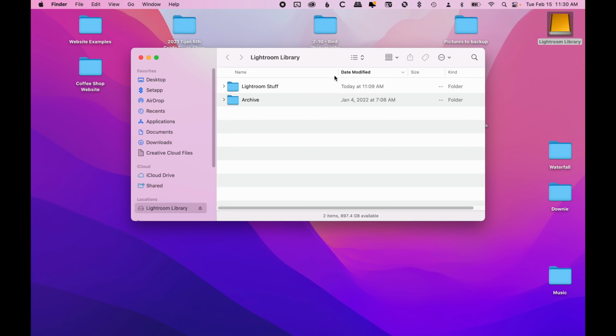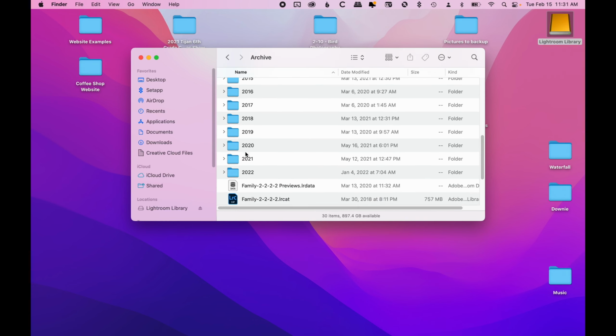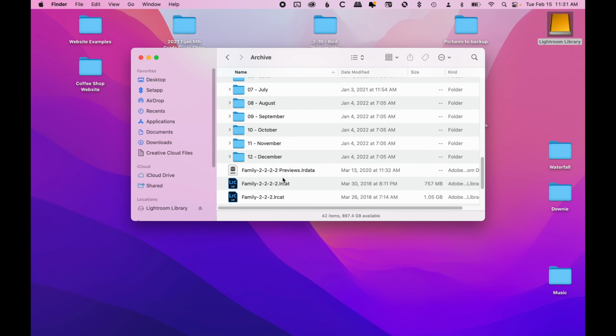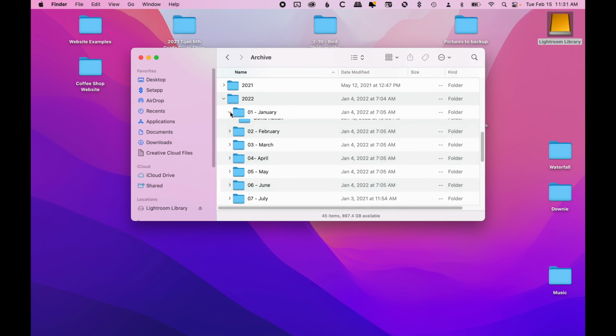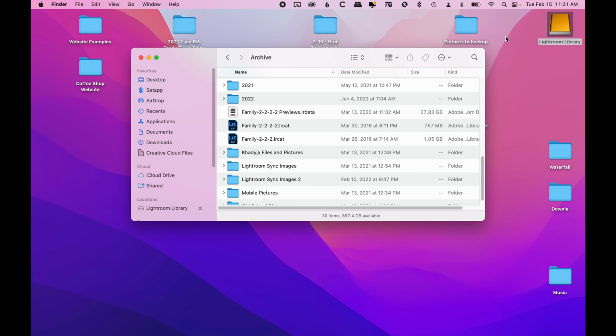where my Lightroom catalog and all the pictures are. You can see here in my archive, everything is broken out by year, and then in the later years, I started breaking everything out by month also. January through December, and then within these months I actually break out the camera. The only reason I do this is because the A7 II and the A6100 use the same file names, and I was getting conflicting file errors, so I put them in two different folders, and I figured I might as well throw the Osmo Action in its own folder too.